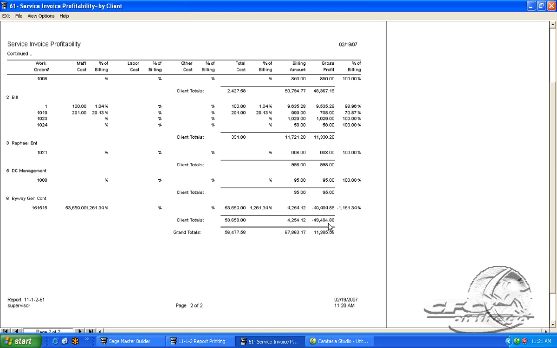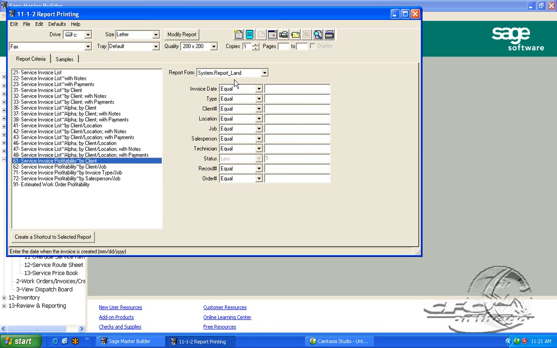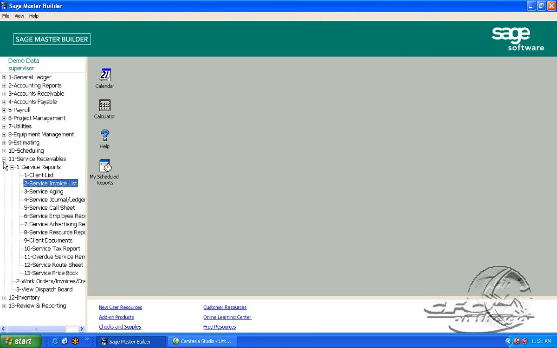So anyway, a lot of information gets captured in Master Builder, but it also gives you an opportunity to pull it out into useful reports, agings, call sheets, service advertising reports. If you're into flat rate billings, we also can handle flat rates. Obviously, not everybody does that, but if that's something you'd want to take a look at, we can do a demo for you. It allows you to build those flat rate pricing books, print them out, hand them to your drivers and technicians so that they have that pricing handbook within their truck.